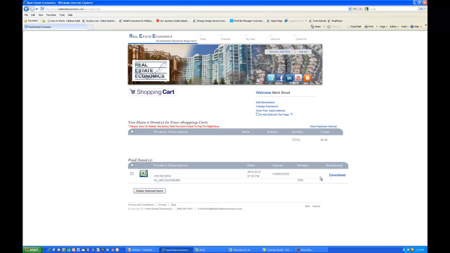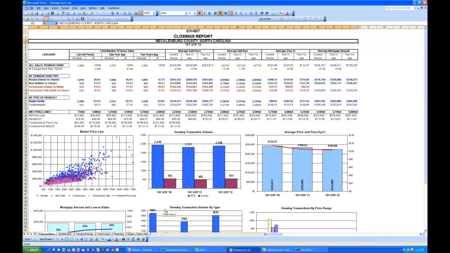I'll actually pull up, and here it is right here. So I'm going to download that, and it pulls right up into this form of an Excel spreadsheet. This is only one of the sheets that's covered on our closings report. There's actually several reports. I'll quickly go over this first sheet, and then I'll touch upon these other sheets as well, so you can get an idea as to what kind of data we're providing in this Excel template.